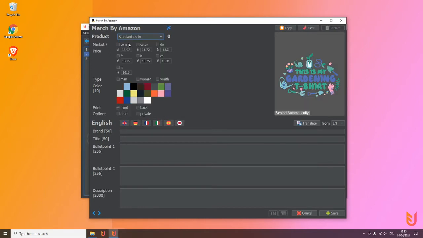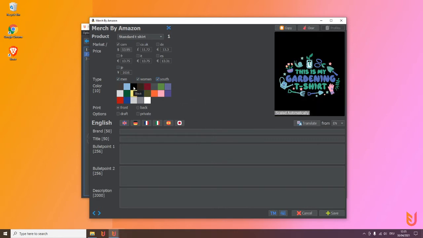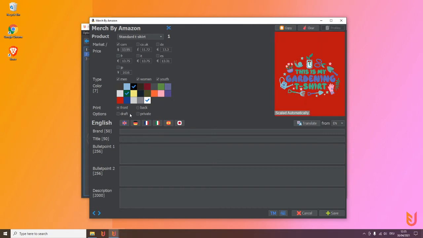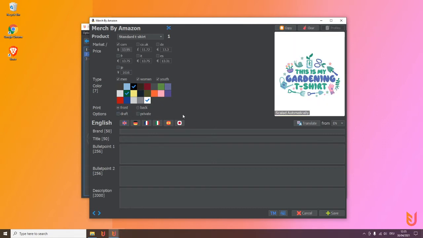You can select your standard shirt, you can select the marketplace, you can type in the price you want, select the types, of course, and also the colors you want to use. Let's go with these three this time. And if you want to print it on the front or back, or some extra options like you want to upload as draft or private, if you don't check any of these boxes, it will be uploaded and published.